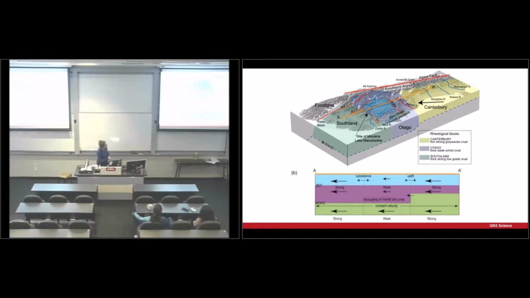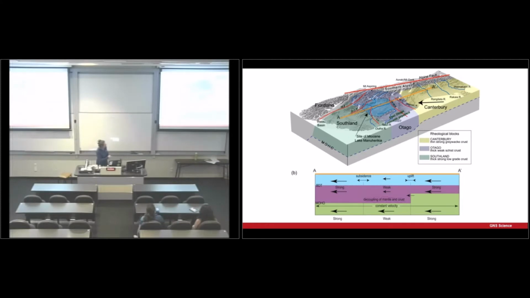Here I've just drawn a block diagram of the South Island and looked at the different rheology, or the different rocks, and how they behave from Canterbury to Otago to Southland. In Canterbury, at the surface it's greywacke. The crust, if you use geophysics, is quite thin and quite strong, which was one of the reasons that the Christchurch earthquakes were quite a strong, hard shaking for the magnitude. It's because it broke strong crust, and this is a result of the Mesozoic deformation, where this region was thinned in the Mesozoic.